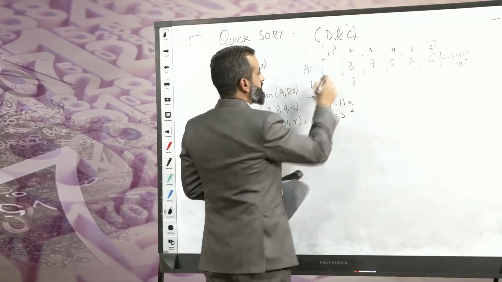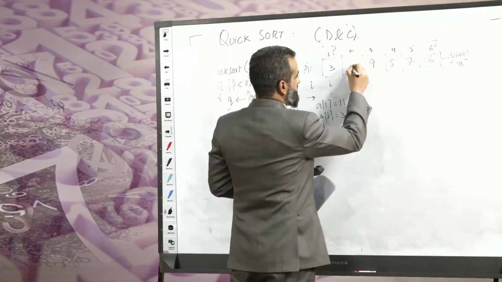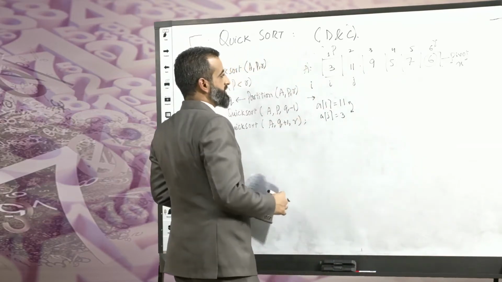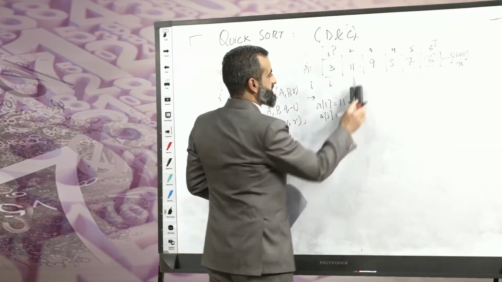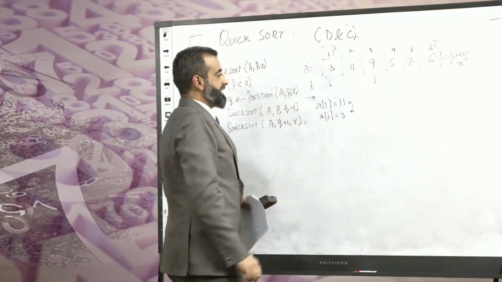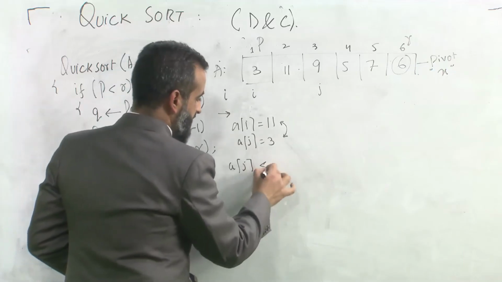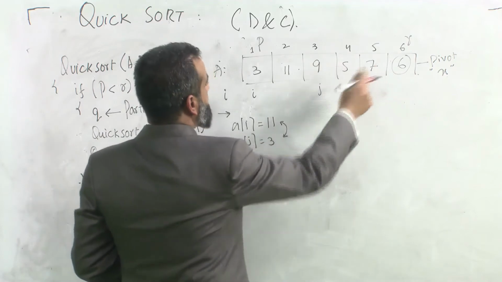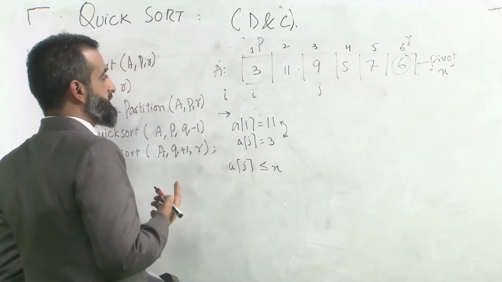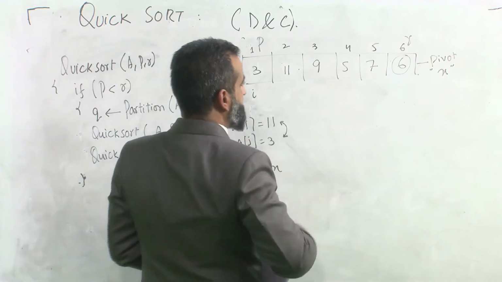Okay, so this is my A of I now, and this is the new A of J, and again we will increment the loop. J will now point towards the next element, position 3, which contains 9. I make the comparison of A of J with my X. Now 9 is not less than or equal to 6, so we'll make a pass and not make any exchange or swaps. We'll just increment our J again.